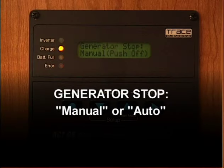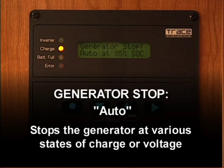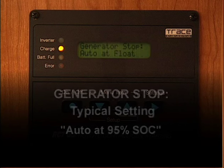Generator stop. This allows you to program the generator to automatically shut off using the auto gen start stop feature. Again, scroll through the screens and find the setting that will work for you. Generally, you'll want it to shut off at 95% or at absorb or float charge.